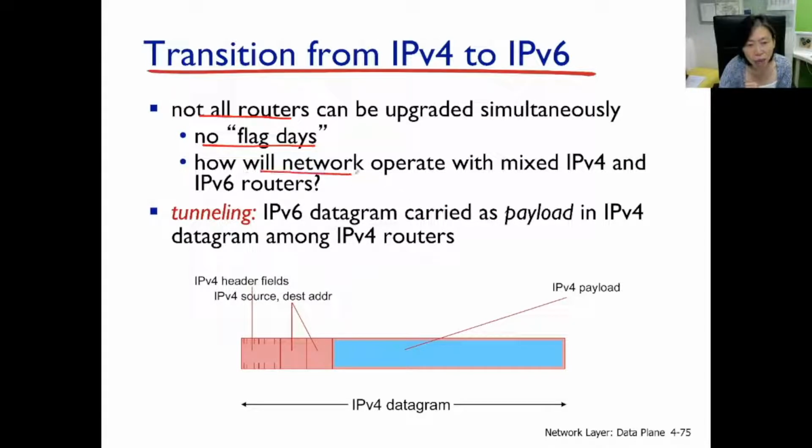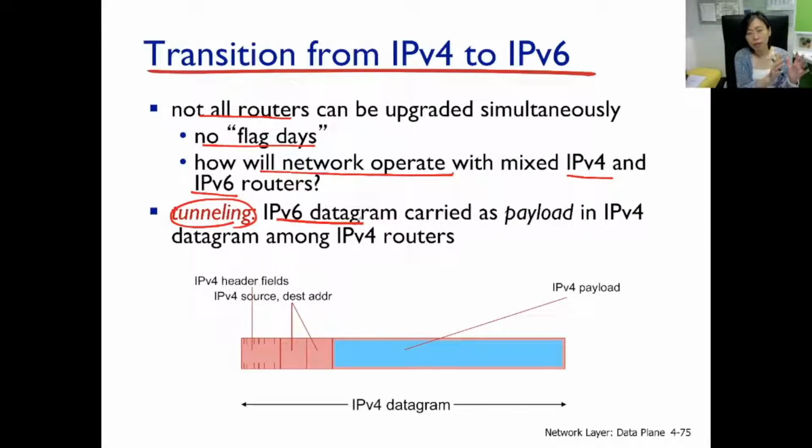So how will the network operate with part of the internet running IPv4 and some other parts running IPv6? So transition from IPv4 to IPv6, this is what we meant to talk about. How do we allow the mix of IPv4 routers and IPv6 routers? And the technique, let me tell you ahead of time, is called tunneling. Establishing tunnels between routers at the edge of the IPv6 network to IPv4 and then back to IPv6. And the technique is working this way.